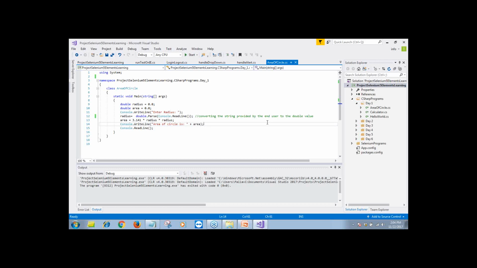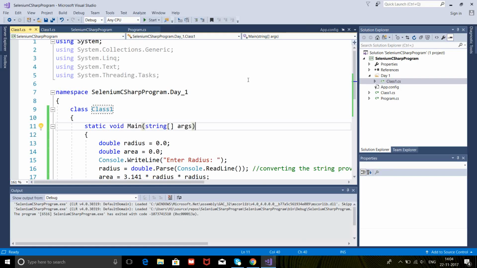So basically, I try to run the program. You told me we need to change the startup, right? Let me share here. If I have to change the startup, I have to select the project and right click, right?